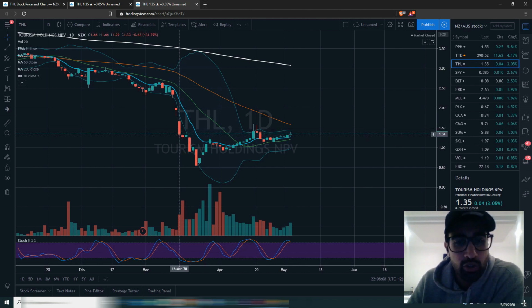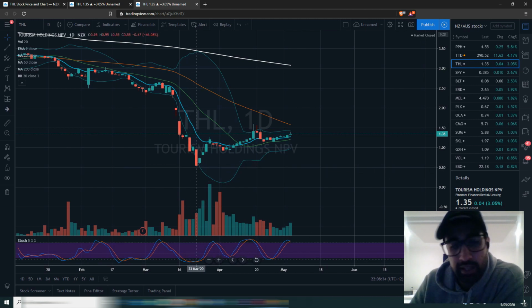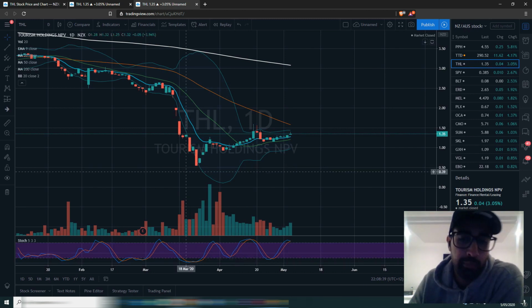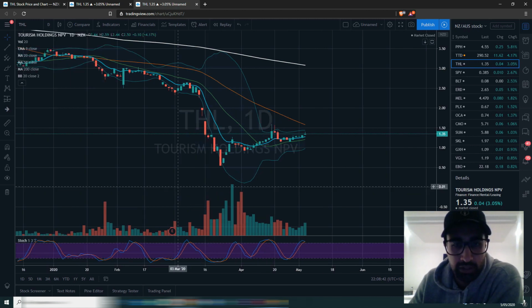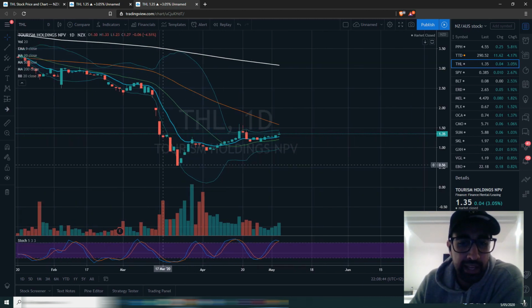But to build an even stronger case, when the stochastics are below this 20% line, it just means that it's oversold. Here it also means that the price is oversold. So this means it's due for a pullback. So if the price is outside the Bollinger Band and the price is also oversold on the stochastics, it's highly likely that the price needs to have a reversal at some stage. It just means it's due for a pullback and to wait for some confirmation.